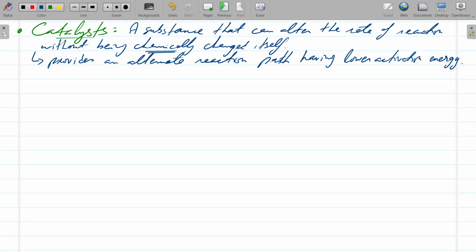So basically what's happening is, you have the reaction progression, and if, for example, you had your reactants here and it had a bump of activation energy and then coming down to the products. What a catalyst would do is greatly reduce the activation energy required.